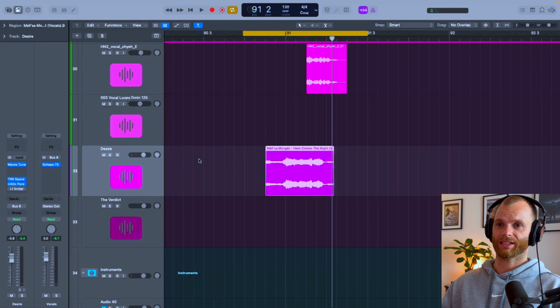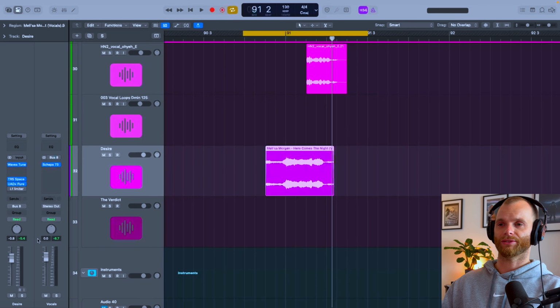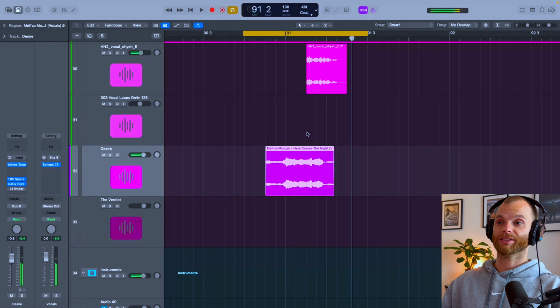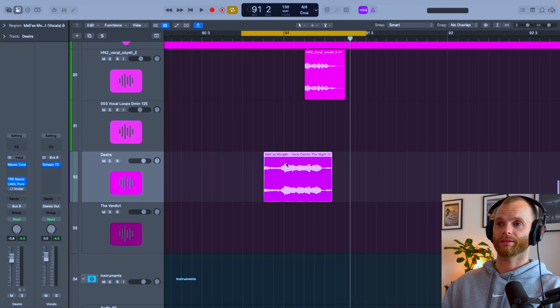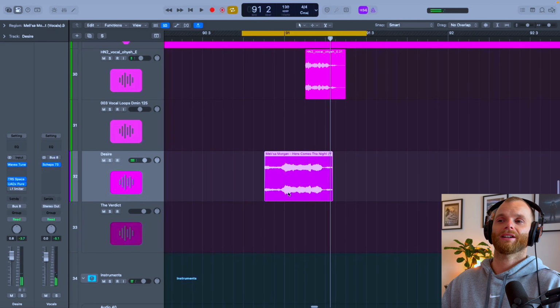But now I'm coming into a real good example of an issue where I'm gonna need some compression, because that "desire" is too loud. I am kind of leveling this audio track on the loudest peak. But because I'm doing that, that part is too soft. And now if I balance this track on the level of this part, I hear the word pretty well, but the "I" is too loud.